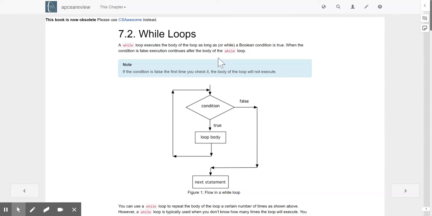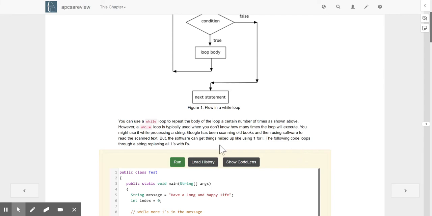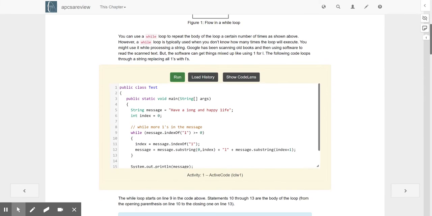Okay, so for this assignment, I'm asking you to not waste a lot of time. This isn't supposed to be a long, drawn out, horrible thing. So you should on your own read this page right up to here. This is activity number 1, and this is where your work stops.